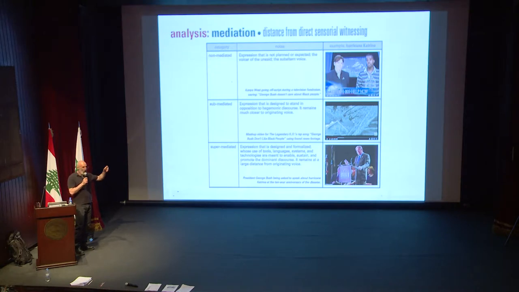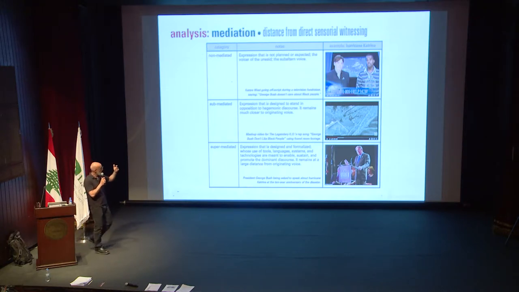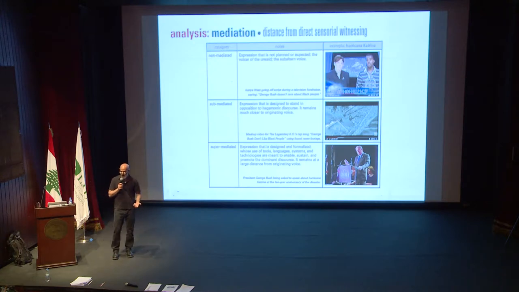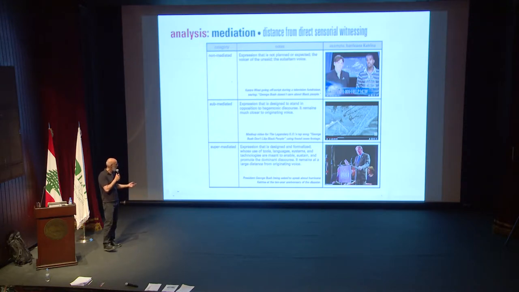There were some particular moments, though, that I'm focusing on here, which broke out of that narrative. One, and no matter what we might think of him today, Kanye West was on a fundraising television program, and he went off script. He had a prompter. He was supposed to be reading what he was supposed to deliver as a speech, and instead he went off script and he said, "It took you 5 days to come down. People have been dying for 5 days. What took you so long?" And he ended up by saying, "George Bush doesn't care about black people."